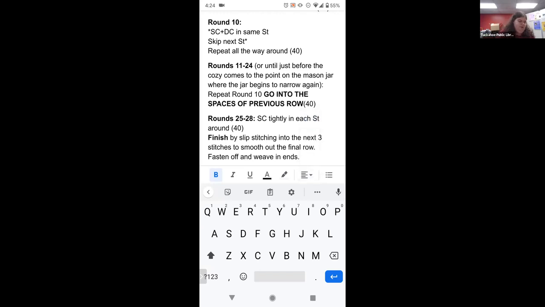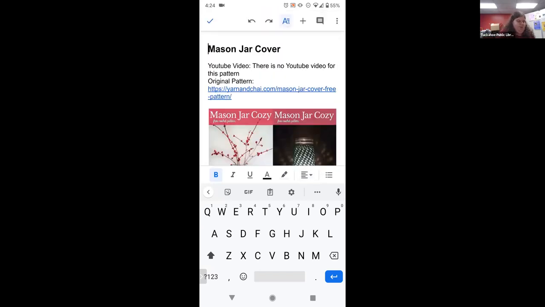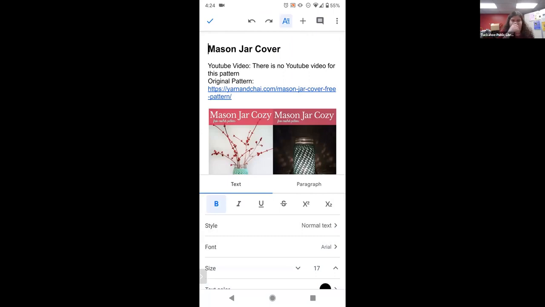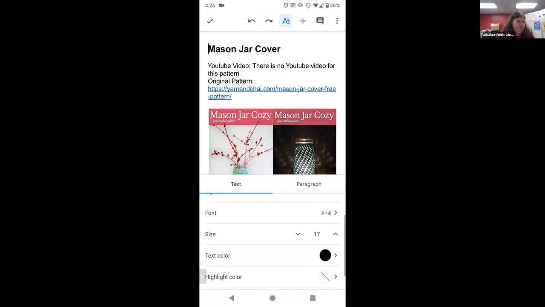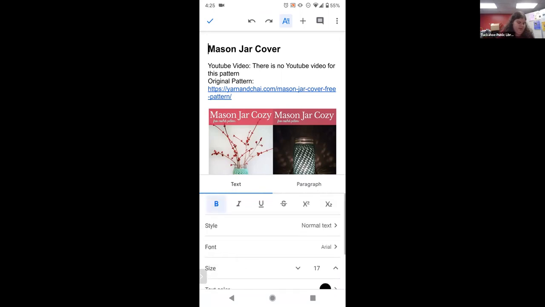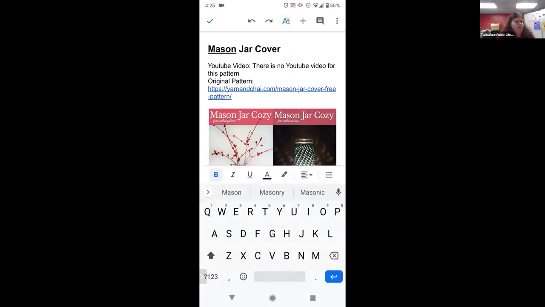You can also add bullets if you need to. You can also go over here and you can have a little bit more details with it. This is maybe like the top bar that we saw on the computer. So you can change the style, the font, the size, color, highlight color, or you can clear the formatting. You can also change the paragraph from here. This will allow you to edit the line spacing if you need to. You can turn that off.